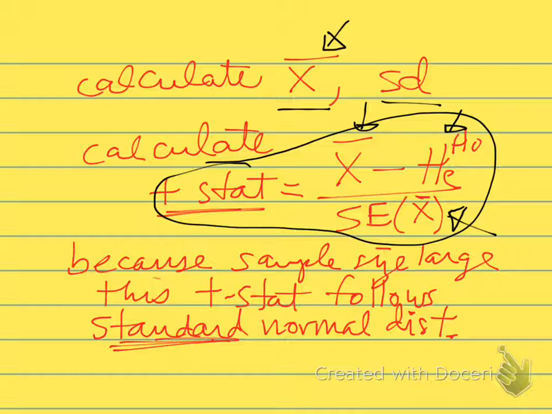And so this t-stat is the ratio of two random variables. This is a random variable, and this is a random variable. This is a number, our null hypothesis. And so this t-stat has a distribution. And we can show, as in Chapter 2 and Math 8, almost 40, that this statistic follows the standard normal distribution. So we're not going to prove that here. We just know that it does follow the standard normal distribution. And so the probability of observing a t-stat of the value that we do observe, we can just calculate from the standard normal distribution.